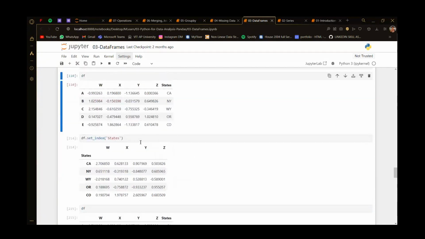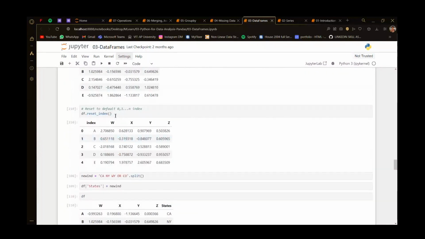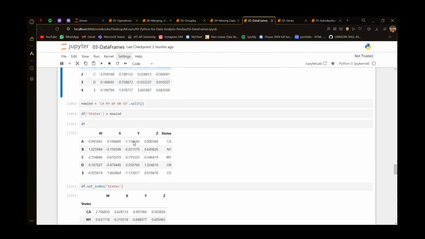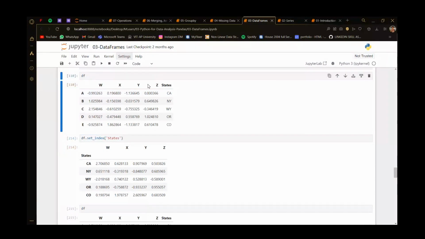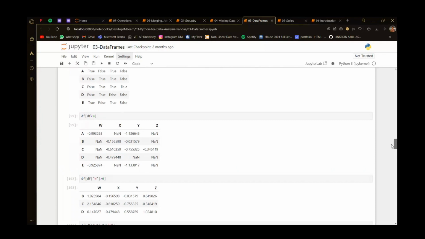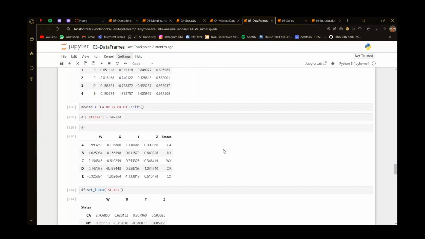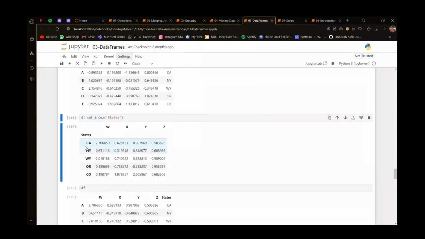Okay. Now df.set_index states. Here you had reset index. Now you're going to set the index. You don't like how this looks? All you do is you remove the A, B, C, D, E that was previously placed up here, and you replace them with C, A, N, Y, W, Y, O, R, C, O. This becomes your new data frame.